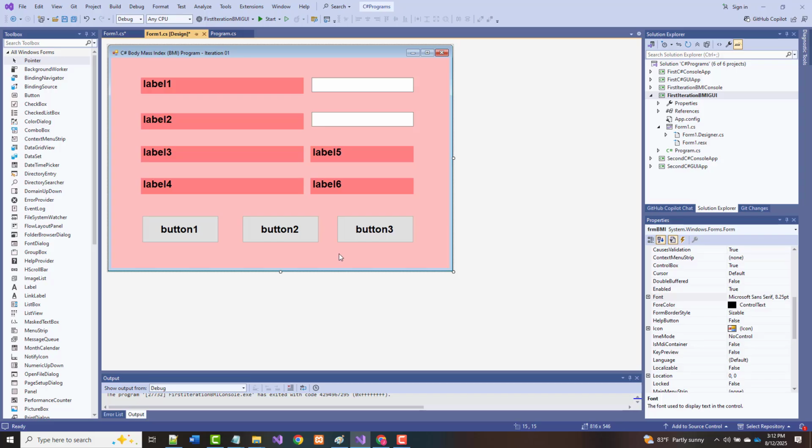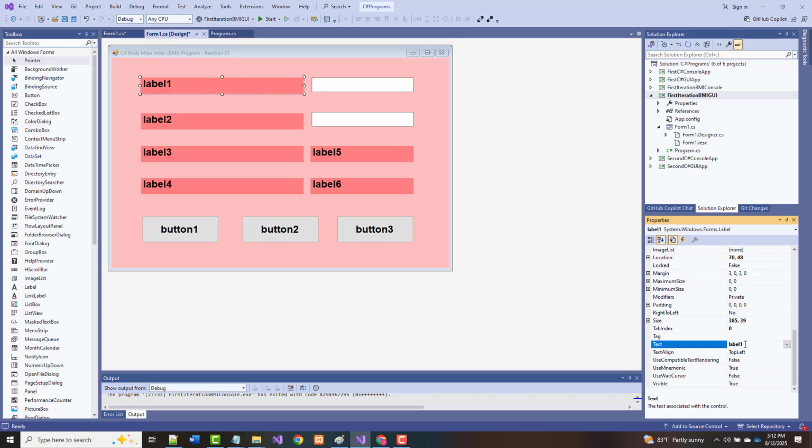All right. So we've changed the name of our form, but we haven't changed the name of any of these. So let's start doing that. This one will be LBL height. And actually we'll say here, please enter height. And we'll even let them know the dimensions we're looking for. All right. Well, you can see I screwed up with a capital N there, but we'll fix that.